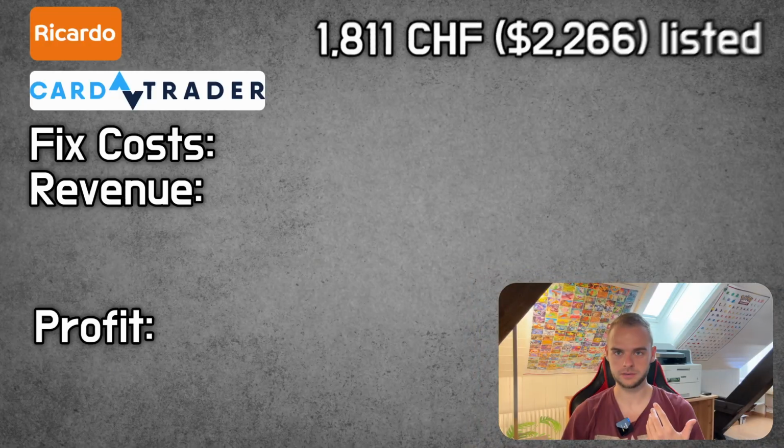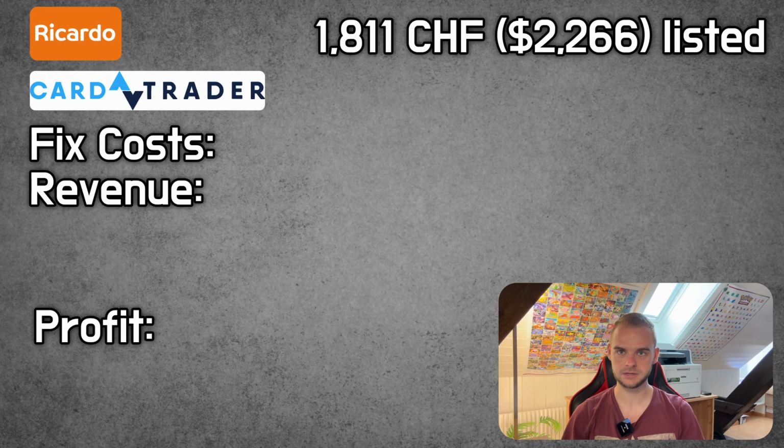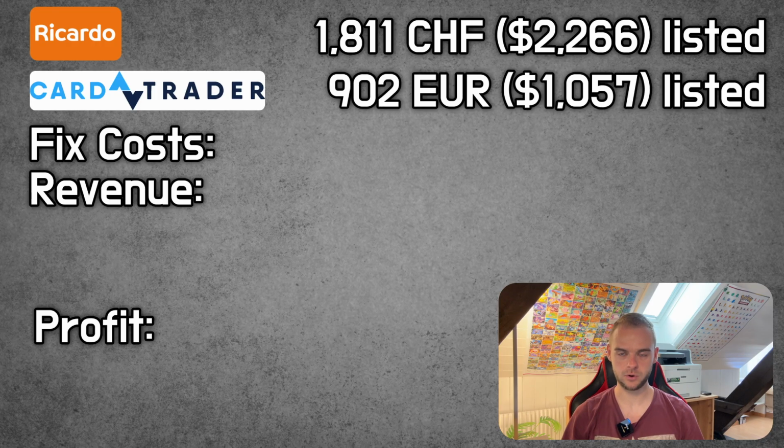And now, what do the numbers look like this week? On the listed values, there are nearly no changes. At the moment I got sales on Ricardo, I just listed up to 100 offers again, so that there are no free spaces left. And for Quad Trader, we only go a little lower, and I did not list any new cards there this week. So there are nearly no changes at all in our listed values.